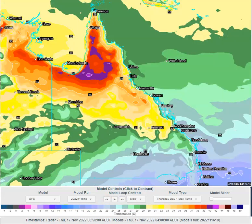With the southerly flow dominating, we see temperatures well below average across southern Queensland, getting closer to average across central and northern Queensland, although you'll take 30 degrees any day of the week and twice on Sunday in the middle of November if you're in Emerald. And then further northwards up into the Cape region, we still have quite a bit of moisture and some warm temperatures up in that 35 to 40 range. So pretty warm still in the Cape and no sign of that easing off.